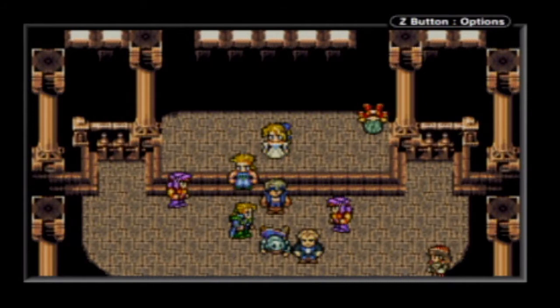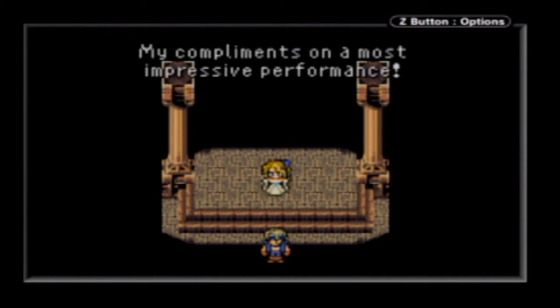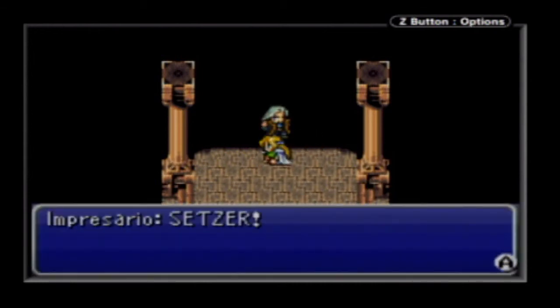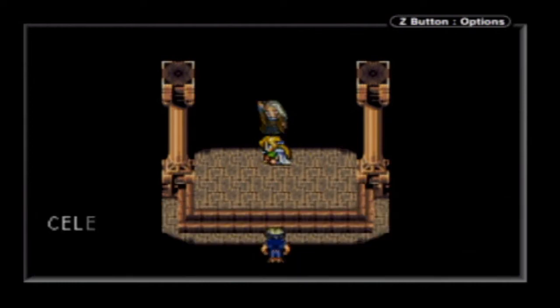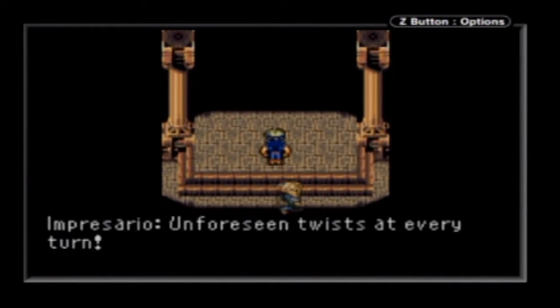All right, success. And who's this? Must be Setzer. And this animation here, that look of Celes there, is what she used to look like when she was shackled in the original version of the game back in South Figaro. But they did take that out of this game.